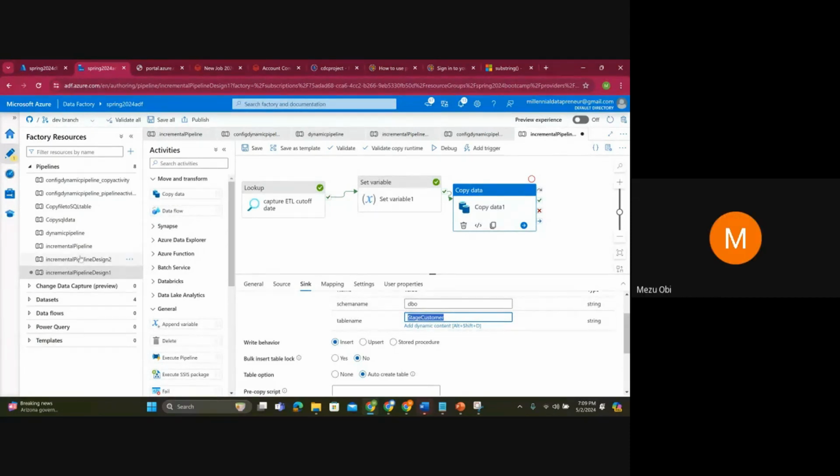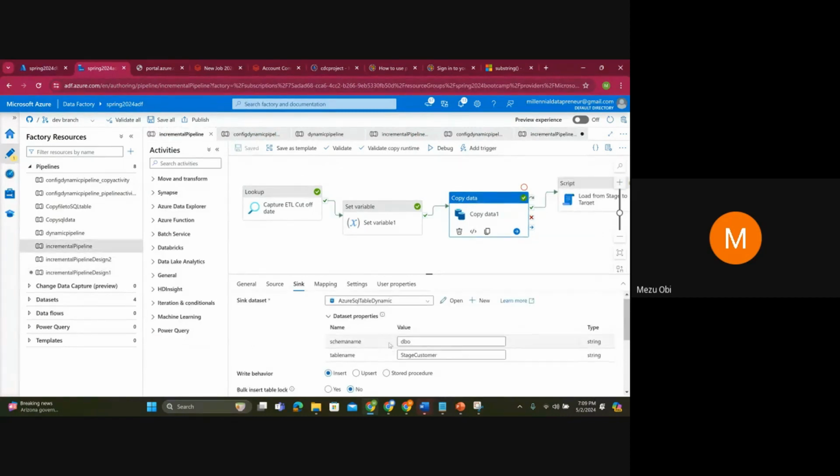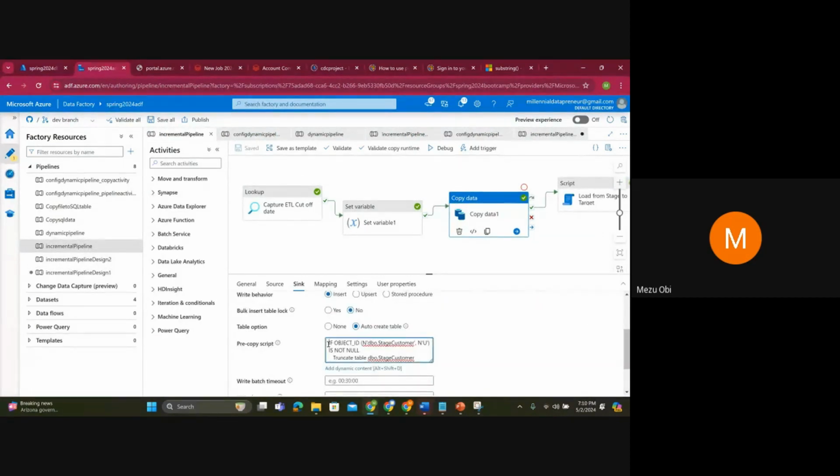So now, I gave you some truncate query. This query is good because you can directly just say truncate table, but I like to have this way because it's going to check that if it's the very first time and the table doesn't exist, it's not going to truncate it. But if the table already exists, it's going to truncate it.